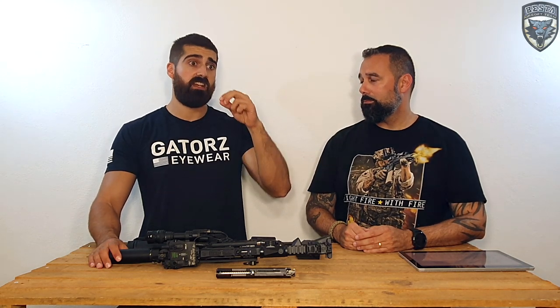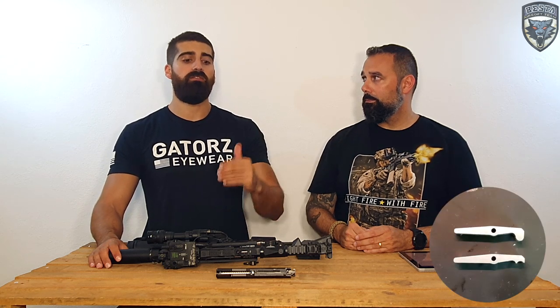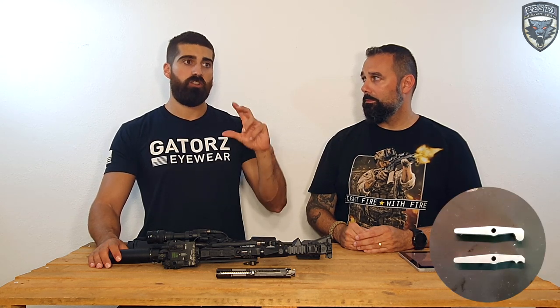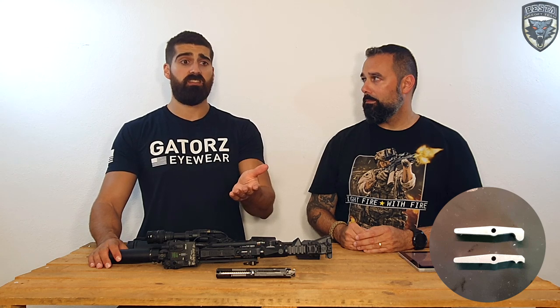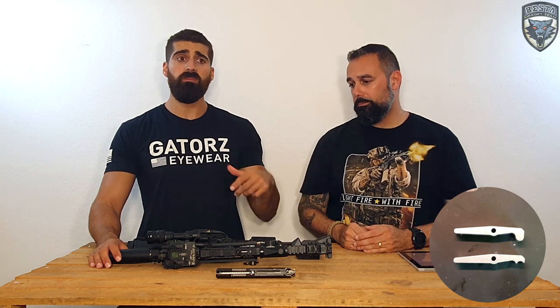The GDR-15 doesn't use AEG nubs, so the Western Arms hop-up has an arm that acts as the nub. So if you want to use a flat hop or something like that, you really need to make a new hop-up arm or modify the stock one. I want to show you the image. GBLS sent me that image because I asked them if it was possible to use an AEG nub, so I'm going to show you.